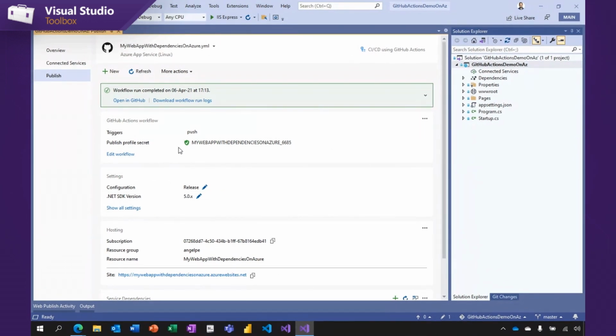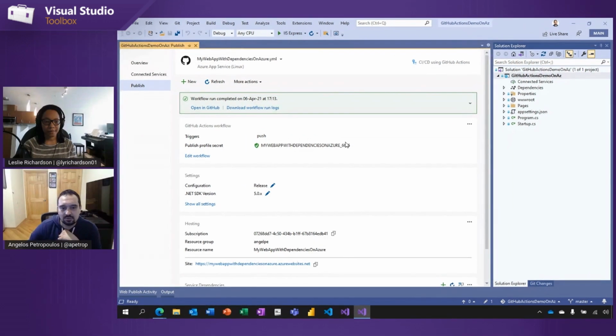Exactly. Here's what it did. It basically went to the instance in Azure and asked what the credentials are that it needs, and it downloaded the publish profile. It then went to the GitHub repo and created a secret with the name that you're seeing here. It put the contents of the published credentials, encrypted, into the secret. And then in the YAML file, in the workflow itself, it has told it to go and create the deployment action and use this publish profile when it's doing the deployment. So all of that was done for me. Awesome.